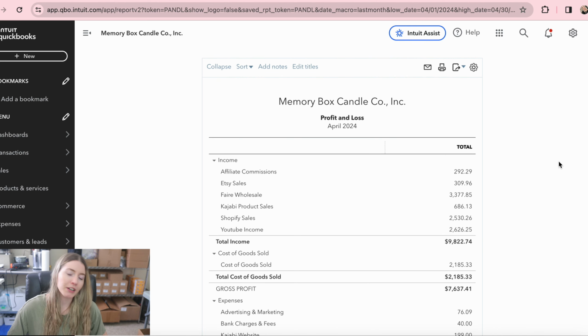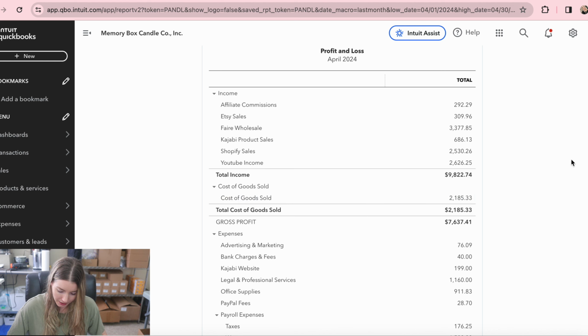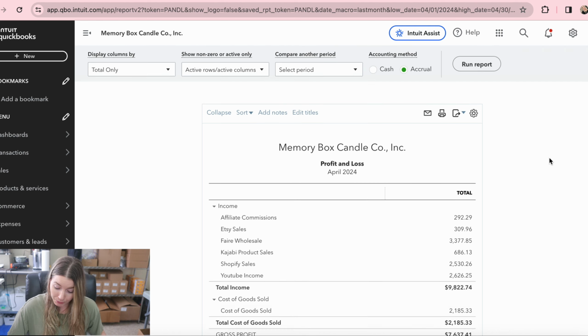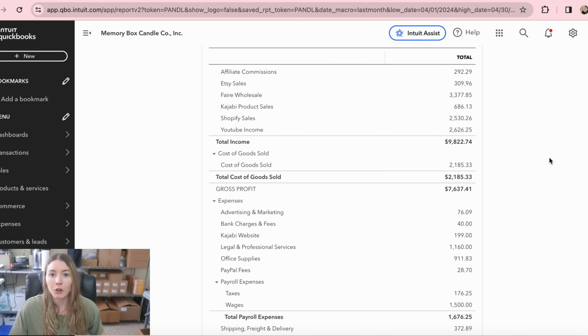I do like this better than going through and calculating it all out, because that's what I did on the previous videos. I realized it's all laid out right here, and then now you can kind of see how QuickBooks works. So I'm able to categorize everything. I am an affiliate with QuickBooks, so I will have that linked in the pinned comment if you want to check it out. I really do like it. I think it's worth it. It has been very, very helpful to me with keeping track of everything for taxes, and just even being able to see how much you're earning every month and where you're getting that income from.